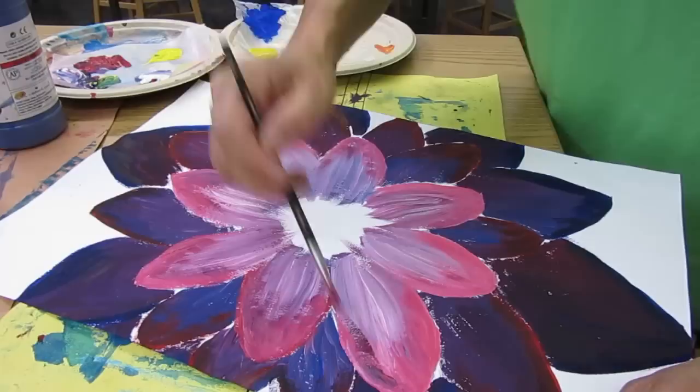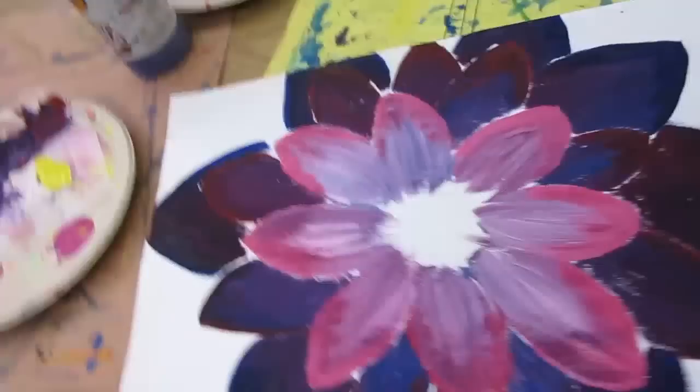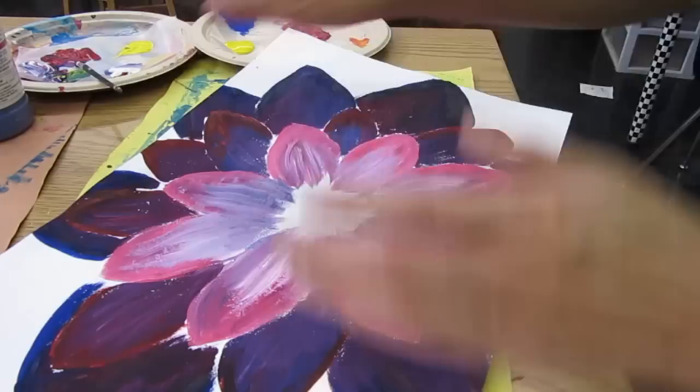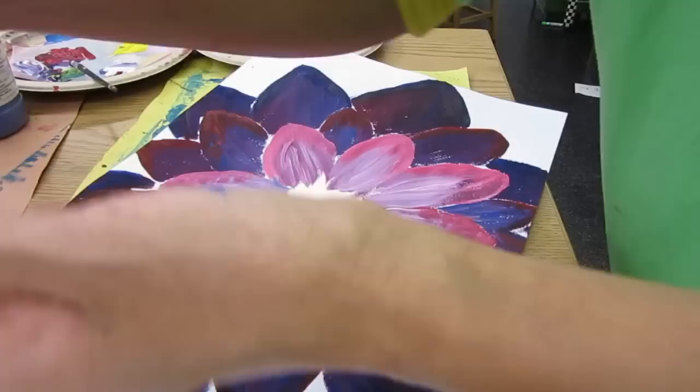I didn't wash my brush very clean. Okay. So this is the flower. Now we need to add the center of it. It's already over the edge. The center is yellow. And yellow by itself does not show very well. So we would like to have some white to go with the yellow. So we have some white and yellow.